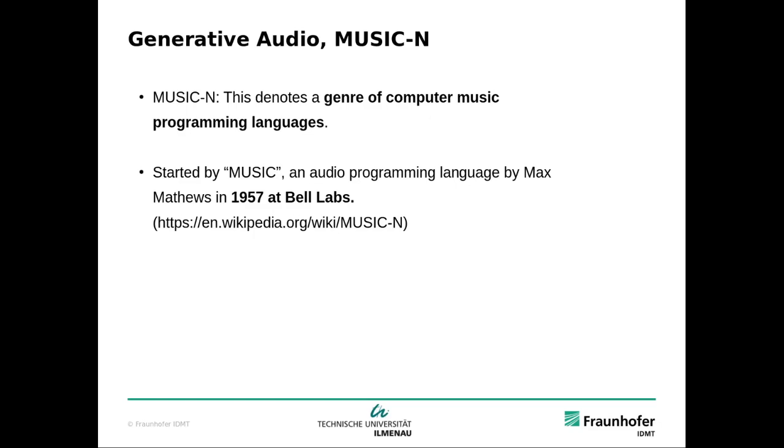Yeah, and that leads me to the next topic. So imagine we have a parametric description, but no encoder. So this leads us to generative audio. And a very old segment is called Music-N. Music-N denotes a genre of computer music programming languages. It started with music and audio programming languages by Max Mathews in 1957 at Bell Labs. You can read more in this Wikipedia link.